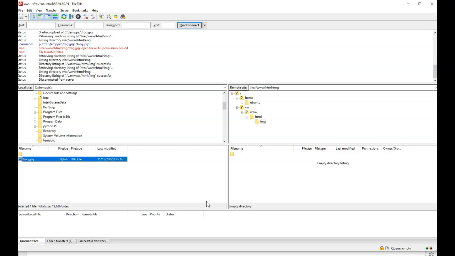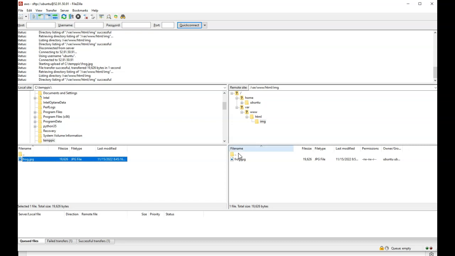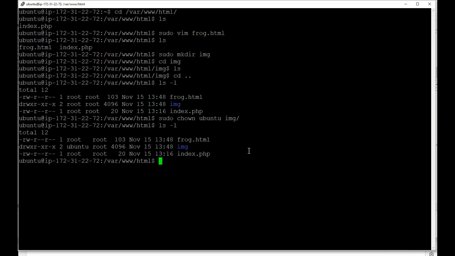So now if I go back to FileZilla and try it again, okay, there was no error message, and the frog moved over. So the whole point behind what we were doing for Sys Admin 1 was to talk about the permissions. So Ubuntu needs to own the folder if it's going to have the read, write, execute to do it. Or you could have just set everybody to be able to read, write, and execute. Okay. So now let's go back out.